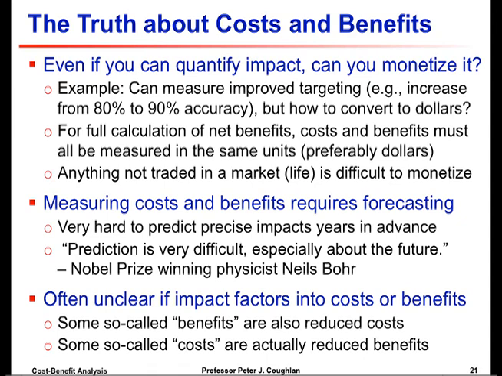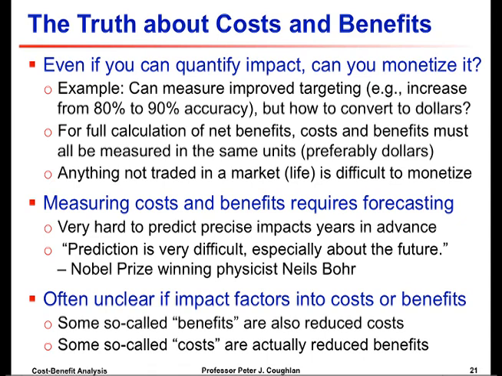But in some cases, if you can't monetize them, or it's difficult, then you might want to think about another way to put everything on the same scale, right? You might not be able to convert, for example, improved accuracy into a dollar figure, but you might at least be able to look at 3 different alternatives and rate them on relative improvement of accuracy, and then rate them on relative cost difference, right? This has a 60% greater improvement in accuracy for only a 5% greater cost, right? So there are ways that you can get all the benefits and all the costs on the same scale, but you've got to be creative.